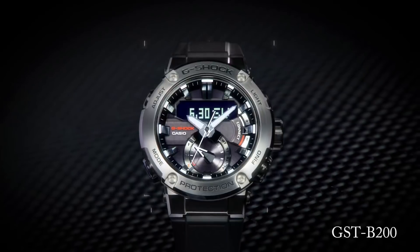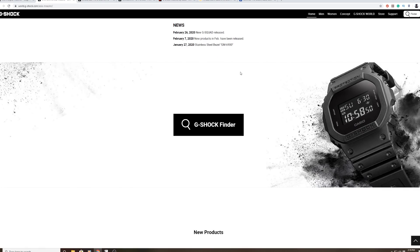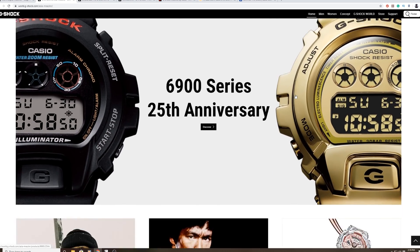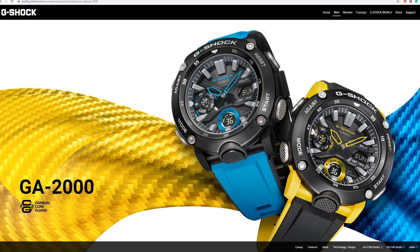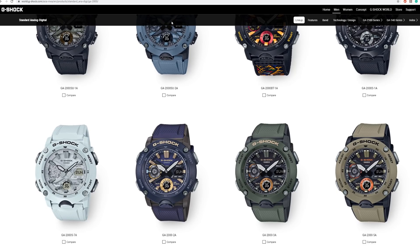I've narrowed it down to a handful of choices, and I thought I'd present them here to see what all of you think, as well as leave this as a starting point for someone else thinking the same thing. I'm not an expert on G-Shocks, so if you think I've completely missed a watch, let me know down below. As for what I'm looking for, I have two preferences and two requirements. The first preference is size — I prefer something more moderate in size, which I know is relative in the world of G-Shocks, but I prefer it not to be absolutely gigantic. Or if it is larger, it also has to be fairly comfortable.